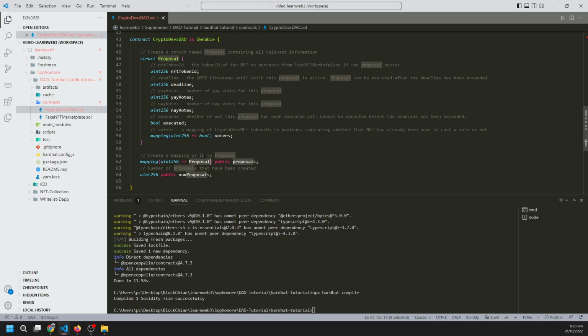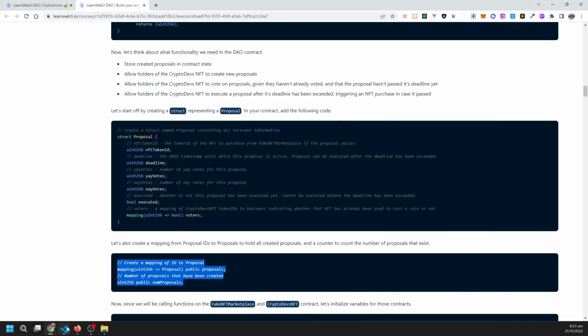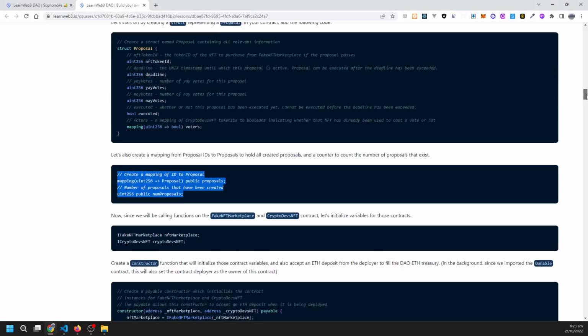Here we have taken the value as a proposal and named it proposals, and also numProposals, the number of proposals that have been created, which we will use to increment and count the number of proposals. Now let's move on.